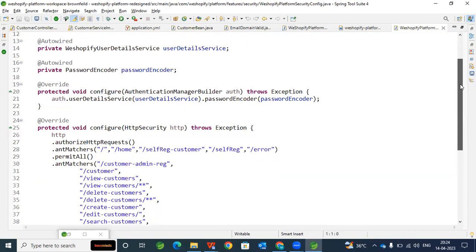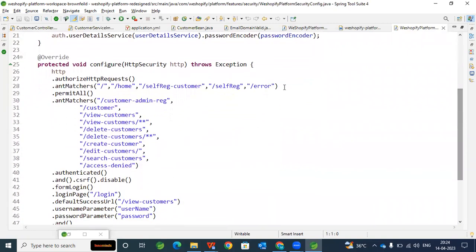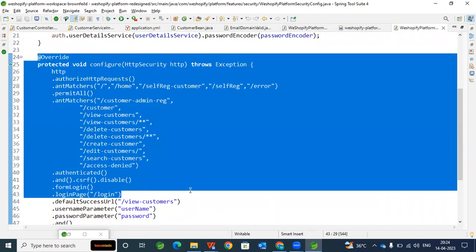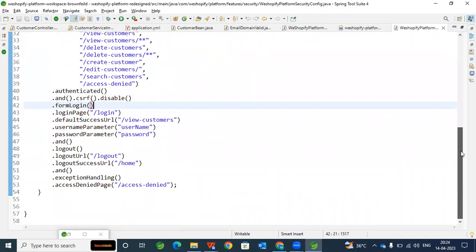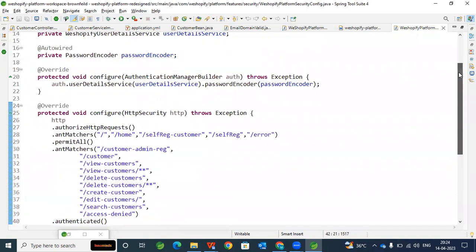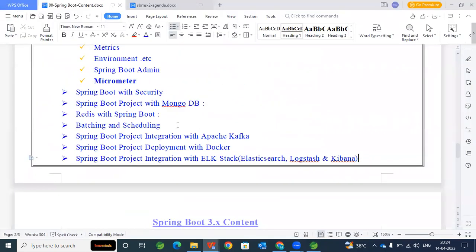So what is this password encoder? What is this authentication manager builder? What is this HTTP security object? And how we have to define this form login, login page redirections, logout, exceptions, and all. How we can apply the security is what we will see, meaning Spring Security implementation with Spring Boot.